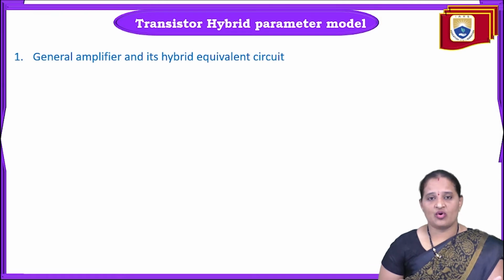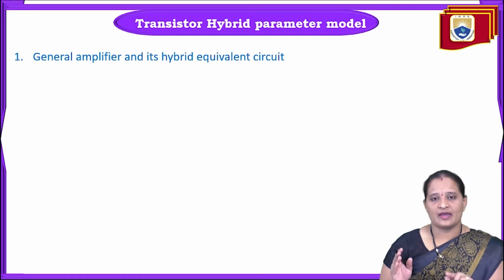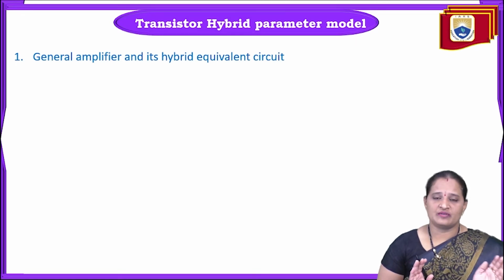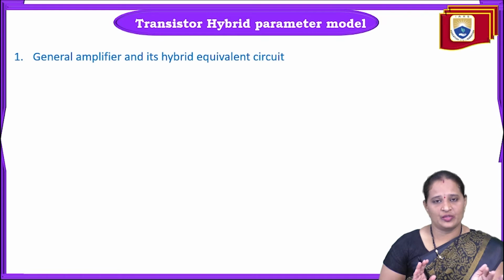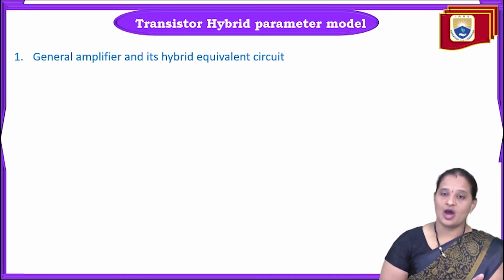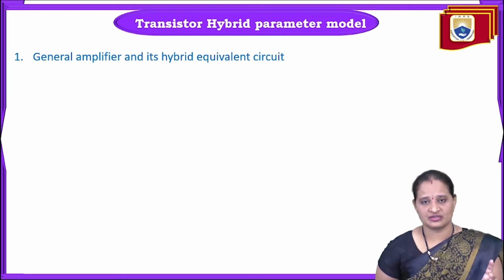circuit is. As we all know, the transistor can be approximated as a two-port network, as it has three terminals. One of the three terminals can be taken as a common terminal between the input and the output, whereas among the three terminals, one is taken as the input, the other one is taken as the output, and the remaining terminal is taken as the common terminal between the input and output. So the weak signal is applied to the input port and the amplified signal is taken from the output port, right? Based on that, we have three different configurations of a transistor.